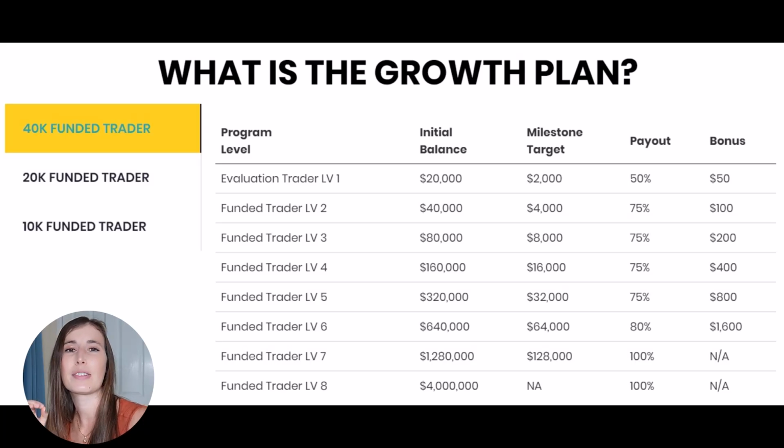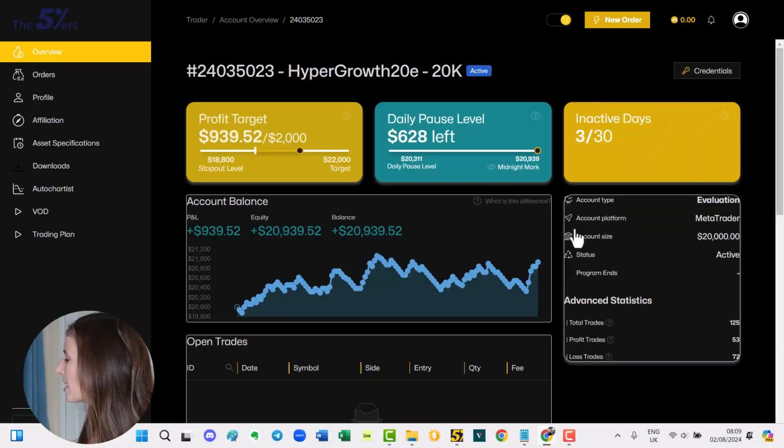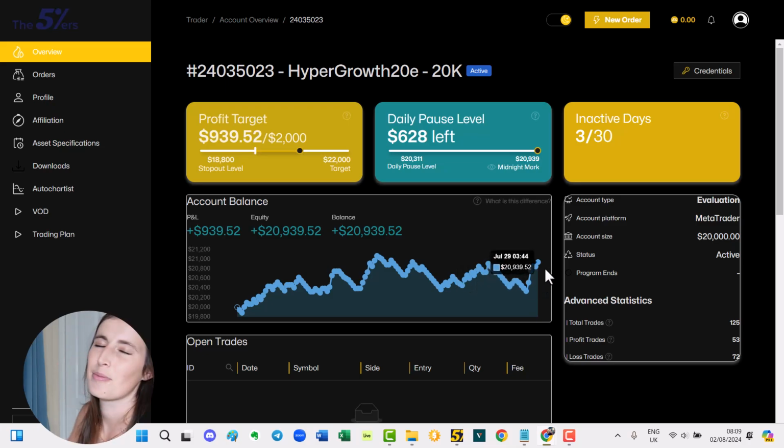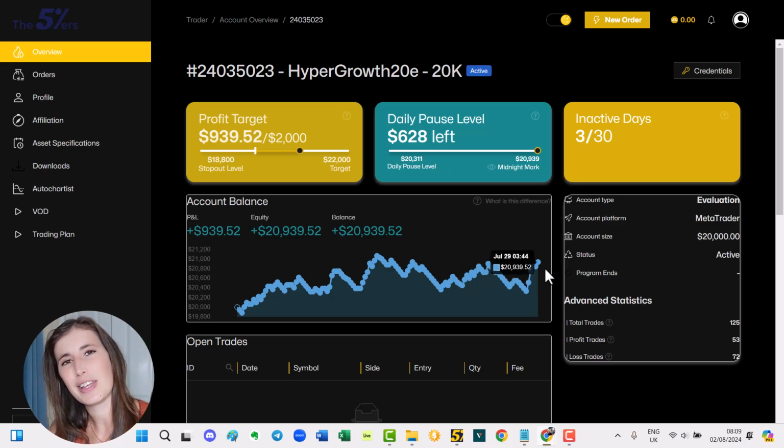I'm so excited about the scaling program that the 5%ers offer with their hyper growth program. There's a lot of potential, but it's all about patience, and that's what trading is all about, in my opinion. Just focusing on the day-to-day, taking the best trades that you can, focusing on the journey and trusting that it will lead you towards a really, really sweet destination. But here, my graph has been a little bit choppy the past couple of months because I've taken some pretty emotional red weeks, which I've talked about in past videos. That's the nature of trading as well as being a full-time mum. It can get pretty heated, it can get emotional at times, but I'm just happy that I am carrying on and making progress towards that target.